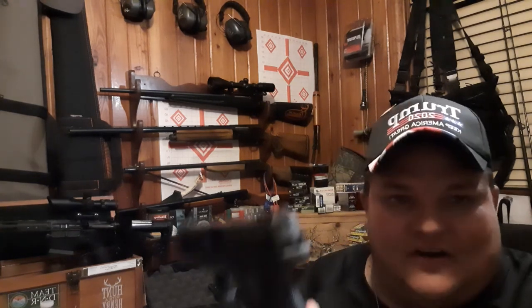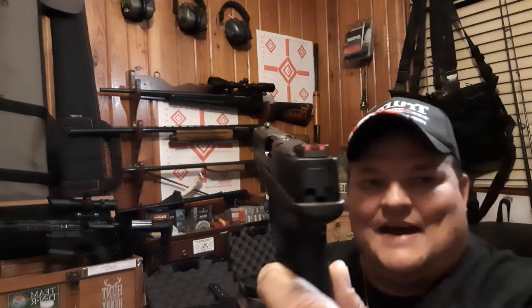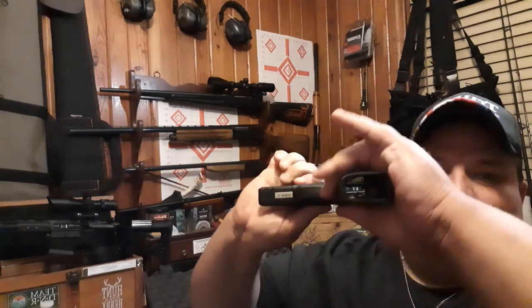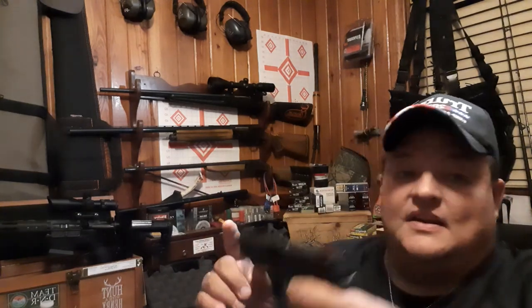These — I don't know — they're Truglow or Tritium sights is what a lot of people are saying. I actually think these are the Truglow, but anyway, I want to share this with you. If you'll look at this nine millimeter Smith & Wesson, this is the SD9. This is a gun I've had a while and haven't been able to do a review on or even share anything about it with you. I want you to know that this gun is clear — you can see down where the magazine would be. There's no magazine in it, and it is clear, and I knew that before I started this video.